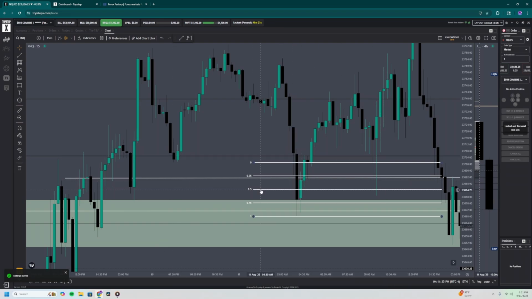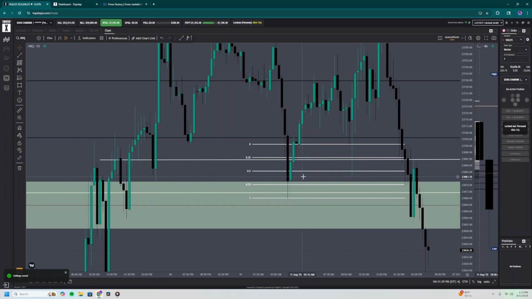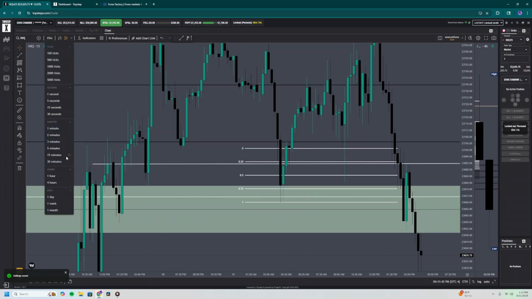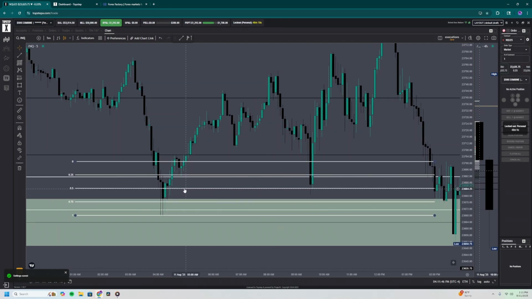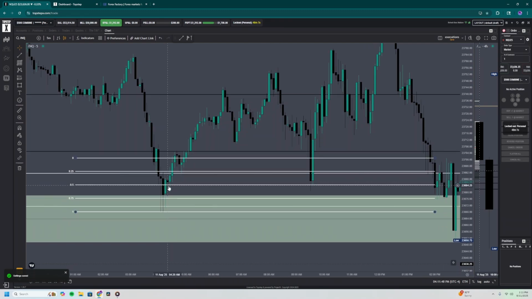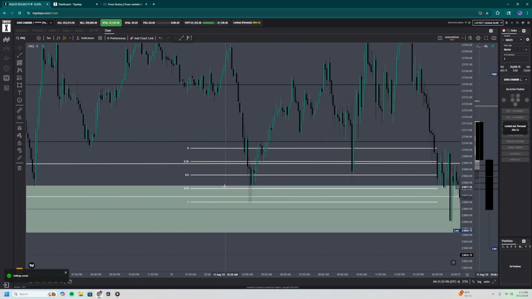I'm more focused on the discount level of the 1 hour rejection block. So I'm just kind of looking down here. But I don't really see anything on the 15-minute. So let's go down to the next lowest time frame, the 5-minute. What am I seeing here? I see an order block near the discount level. You have these rejection blocks on the 5-minute. Cool. That's pretty good. We can stop right there.